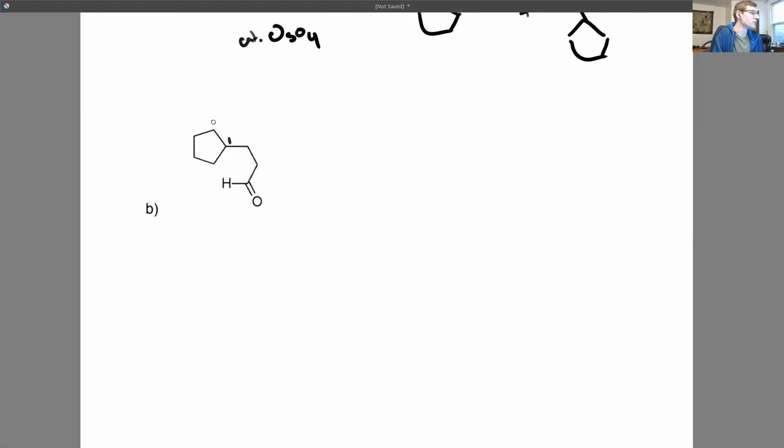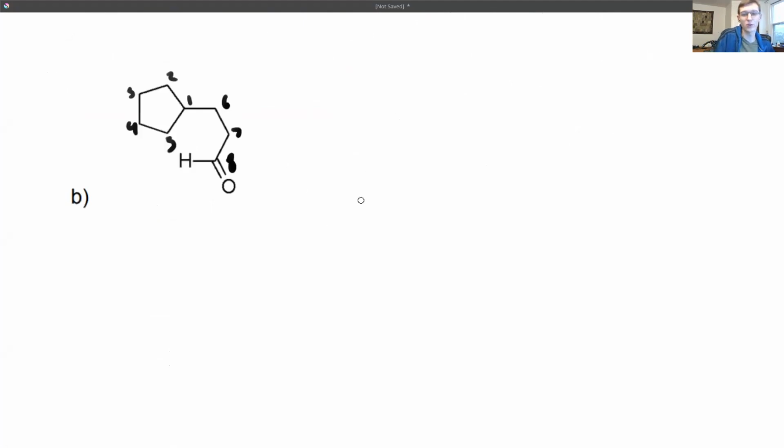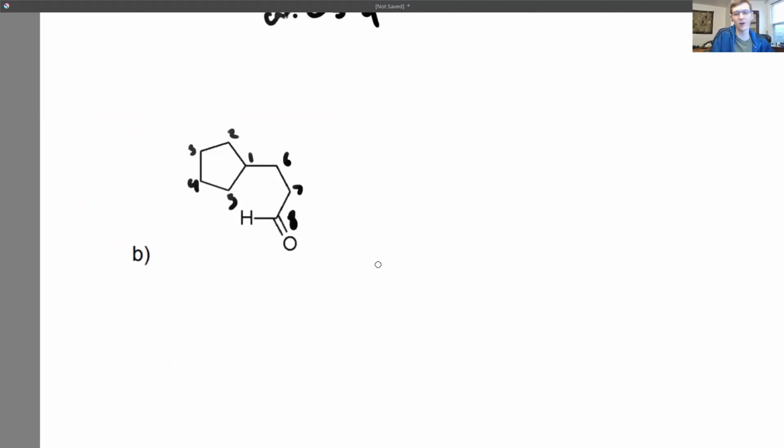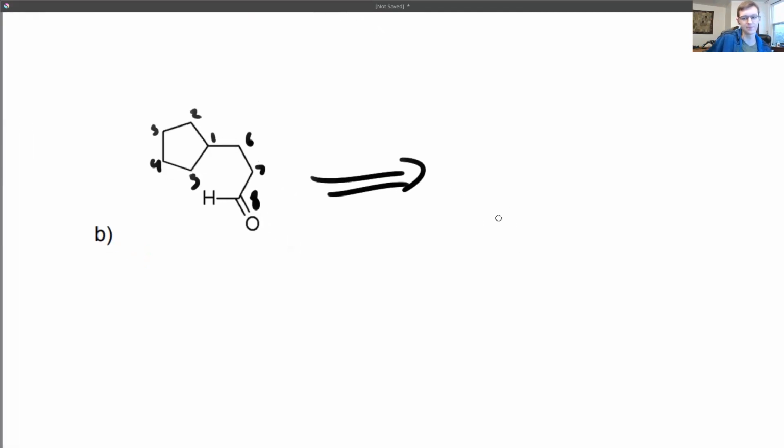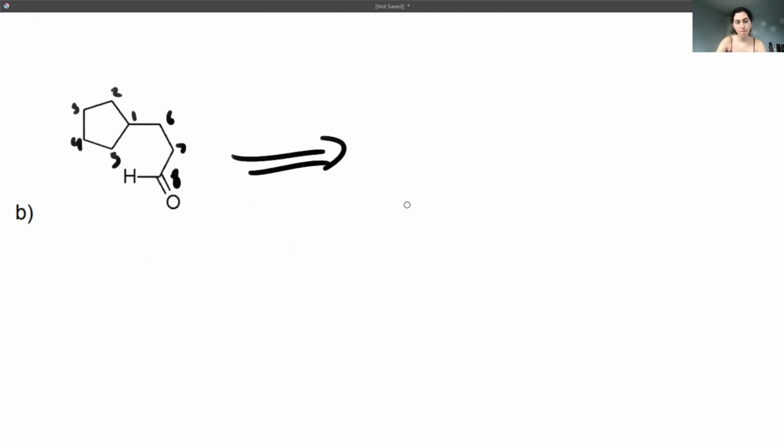Okay, here we go. So we have next one. Let's start off again. See if we can cheat this problem by just starting with something with 6 carbons. Well, we can't. This structure has more than 8 carbons. We can only start with 6. So we got to do some work. Okay, but there's an aldehyde here, and we only have one way of making aldehydes so far. You will have more later, but for now there's just one. Right? And so what is that method? Hydroboration oxidation. Yeah, exactly. Right?